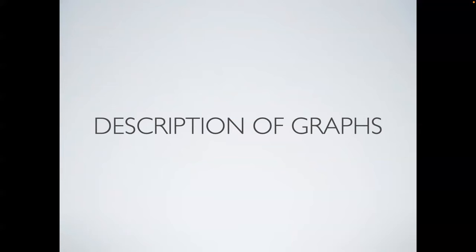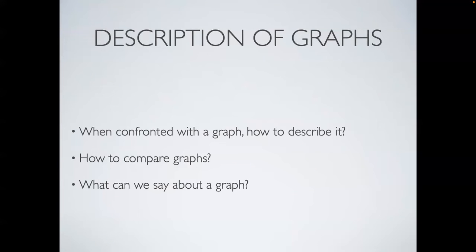So this is for the basic definitions of what is in a graph. And now we will discuss how we can describe graphs. The idea is that if you want to study a system, you choose how to model it, what are the nodes, what are the edges, you collect information, and now you want to describe your graph. You want to say something about it, for instance, to compare it with another one. Maybe you can compare what you observed with a null model, a network with similar properties but random, and see what is different in your network.